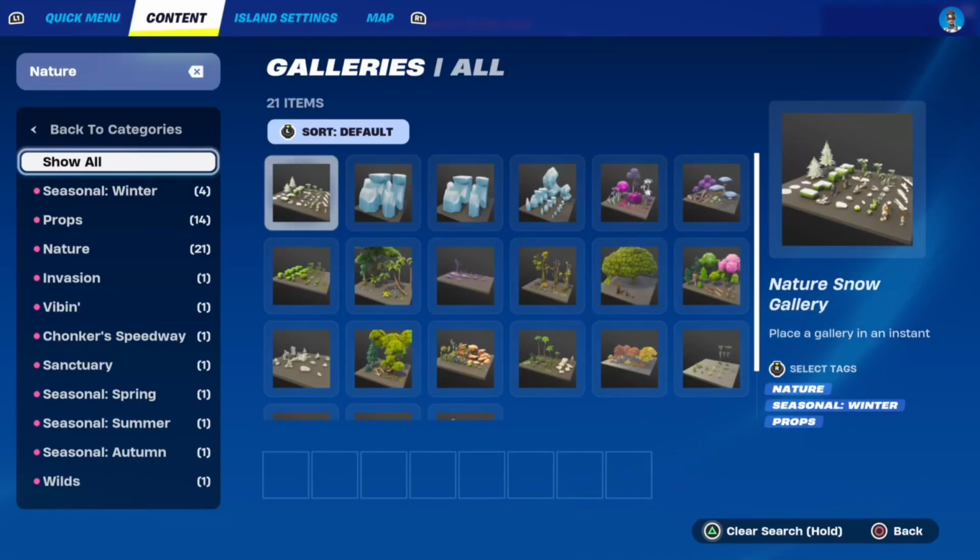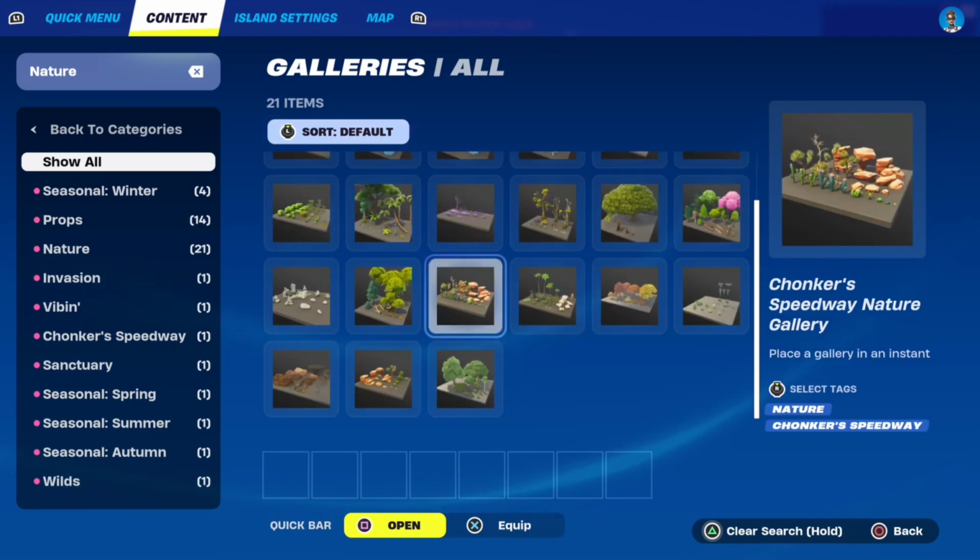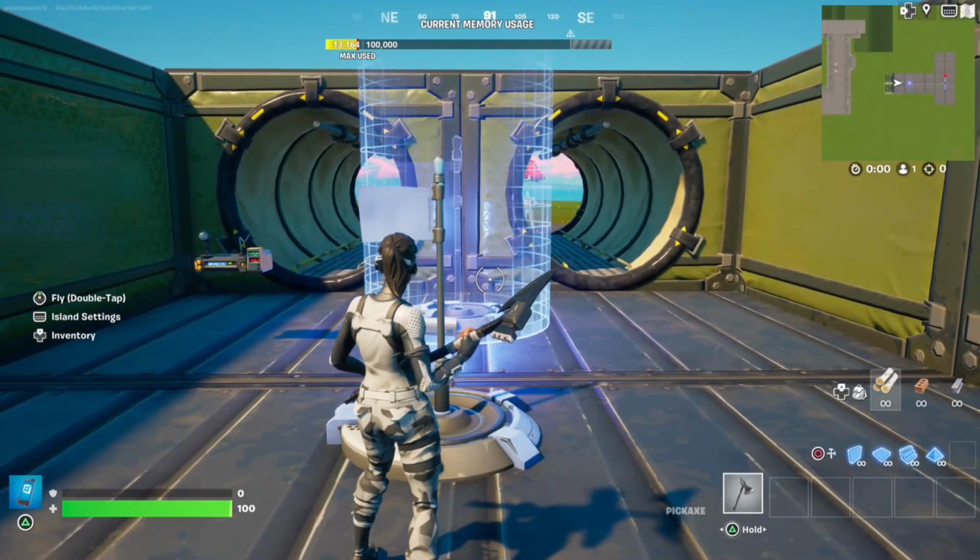Then if you also want some environment around your map like trees and bushes, just search nature in the galleries tab and grab all the pieces that you want. Next up, the island settings.